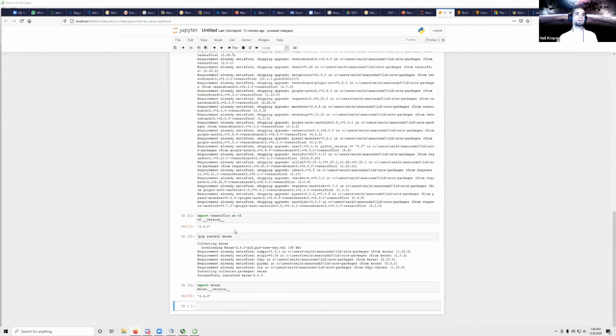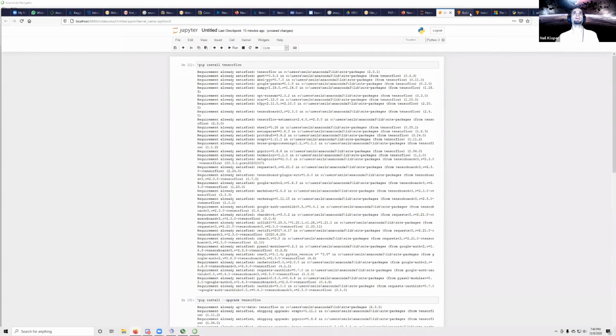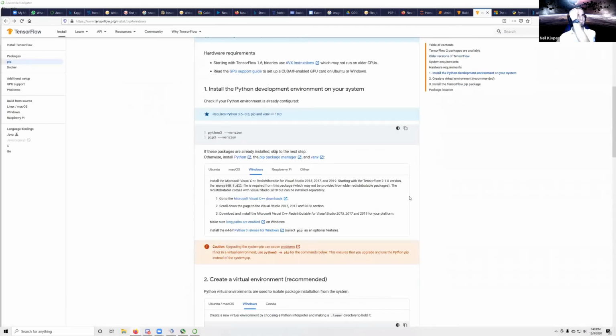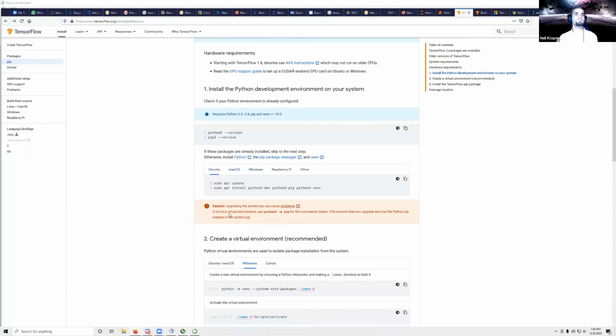So to walk through the next step, I just installed Keras using pip install, which is very quick, and ran right there. I'm just going to include all of this in the main notebook, but they're separate. If you're not using Windows and you're using Mac OS or Ubuntu, there are going to be some slightly different steps.